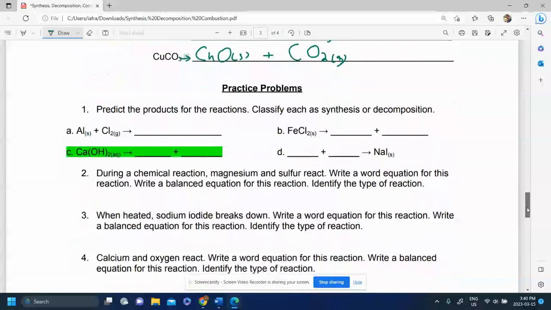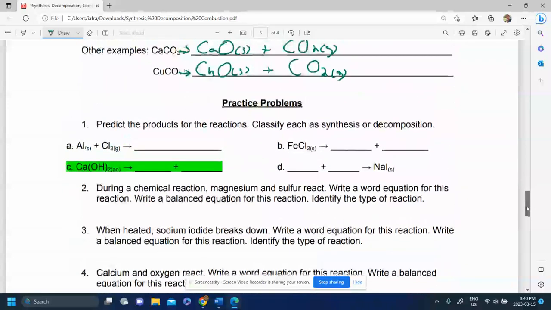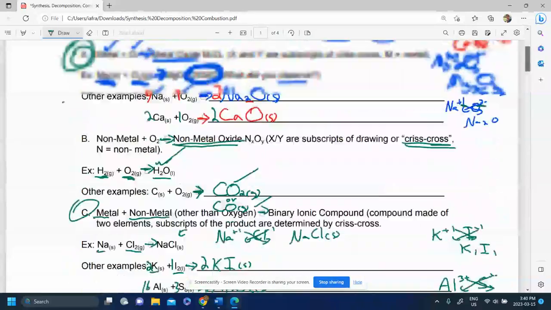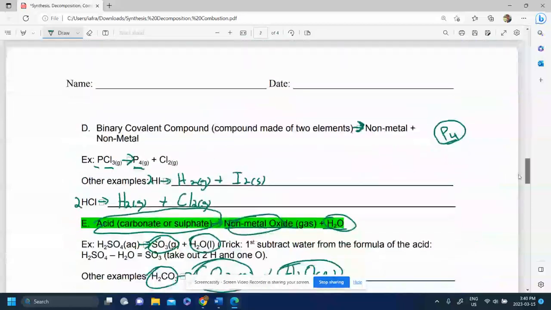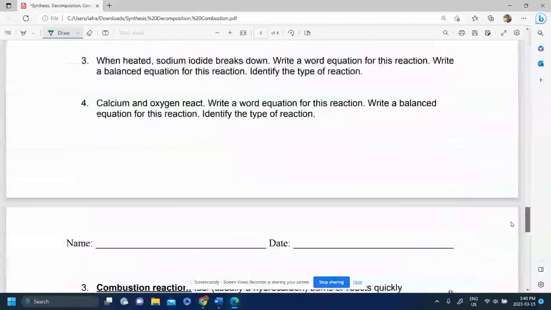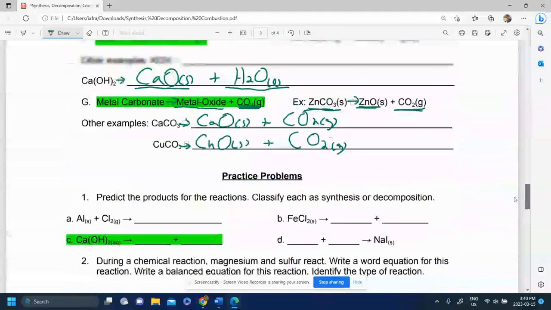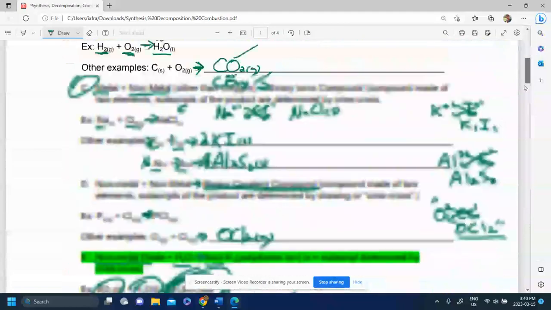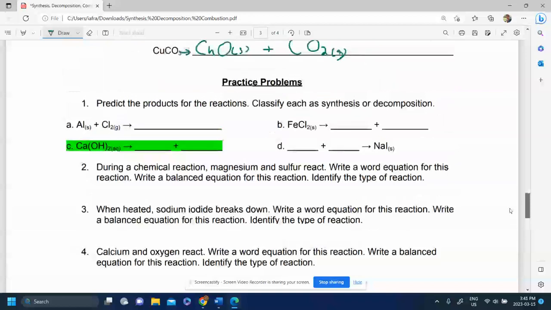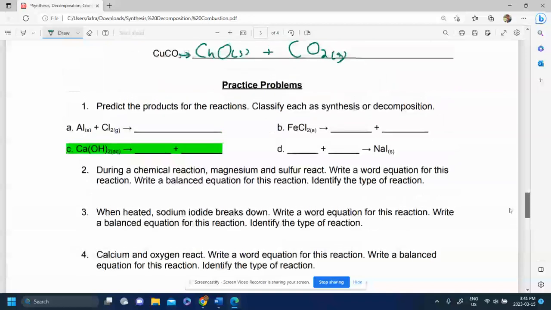I've included a couple enrichment problems in the homework if you want to try it out yourself. So the practice problems to review some synthesis and decomposition overall can be found over here. There's also a few worksheets that you're encouraged to try out, but always start by doing the problems in the note first and then doing some of the practice problems within the note. Then afterwards, you can go and do some problems in the homework. I don't expect you to do every single question. Really do it until you feel comfortable.